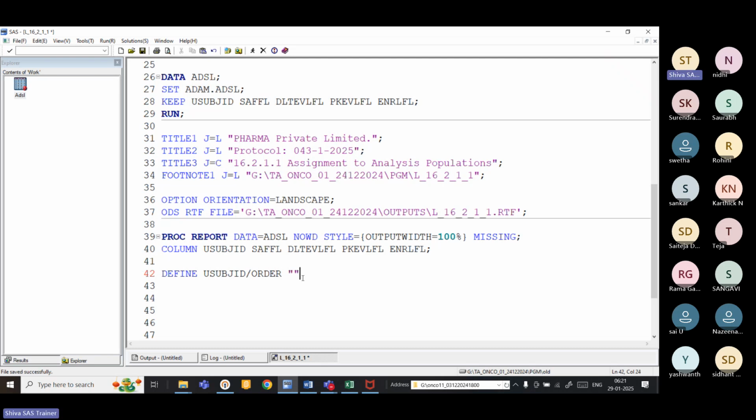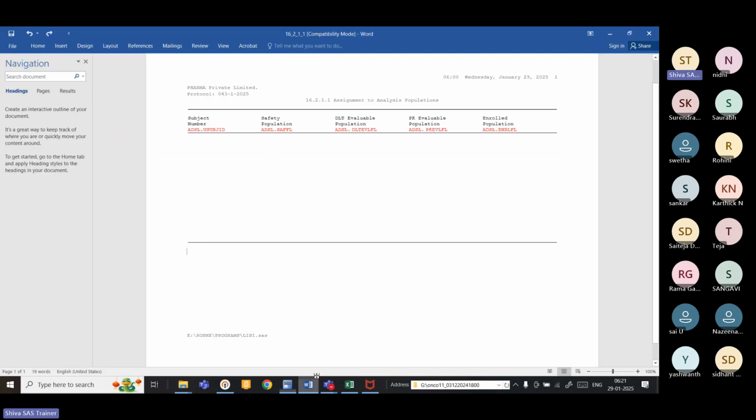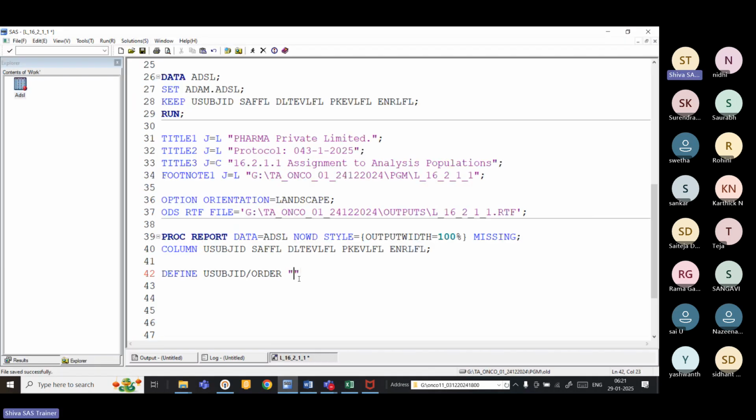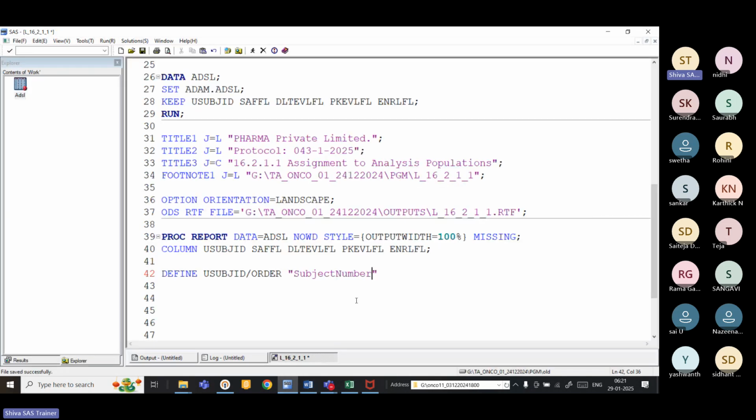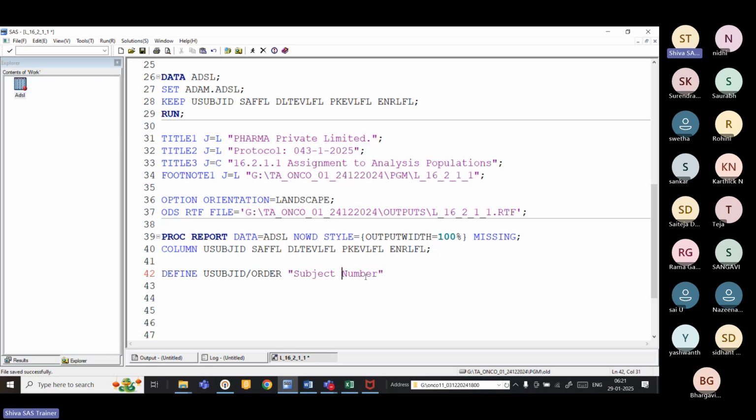And next, what is the label you are going to print? Subject in the first line, number in the second line. So how do you print it if it is the first line and then go to the second line? If you write this directly, everything will print in one line, but as per the cell, you need to print this into two lines.